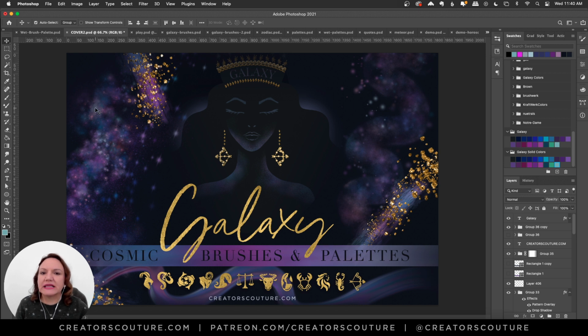And what I love about these brushes is they're built for layering. So, you know, when you see these astrological, cosmic, galaxy inspired illustrations and designs, you want that absolute layered depth and texture, and these brushes are perfect for it. So over here you can see on the left and the right I've layered a few different brushes, and you really get that magical effect. And of course they have the color blending magic that I have in a lot of my brushes.